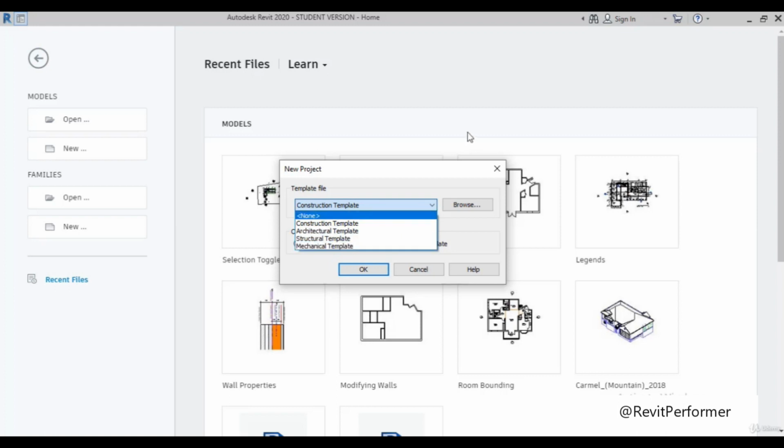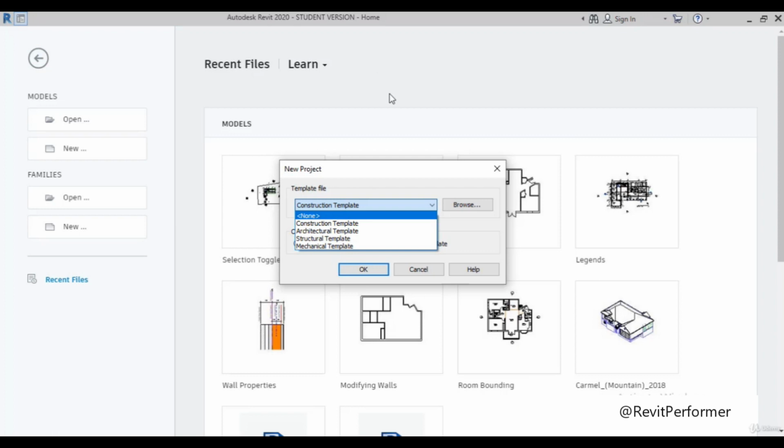Before that, I want to mention that I'm right now using Revit 2020. If you are using Revit 2019, the processes are almost the same, but there are little differences in the displays or graphics shown here. In 2020, the graphics are clearer and it is the latest version, so it has been modified a little bit and gives more features. Now, let's get back to our topic, that is templates in Revit, and how we choose the template in Revit software.